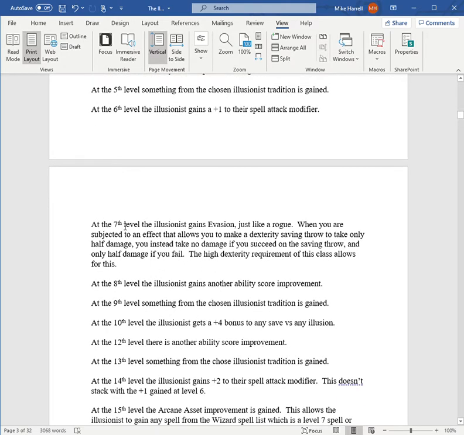Now level 7 is a big one for them right here. The illusionist will gain evasion, just like a rogue. When you're subjected to an effect that allows you to make a dexterity saving throw to take only half damage, you instead take no damage if you succeed on the saving throw, and only half if you fail. The high dexterity requirement of this class allows for this. Originally they had to have at least a 16 dexterity, a 15 intelligence, and could not wear armor.